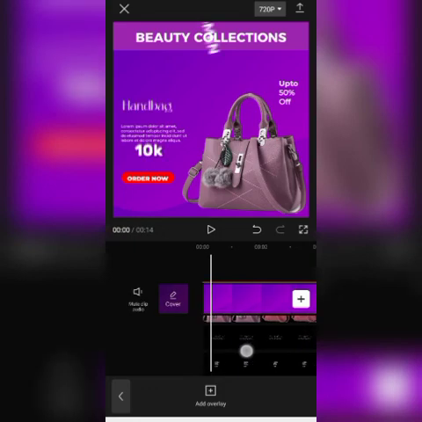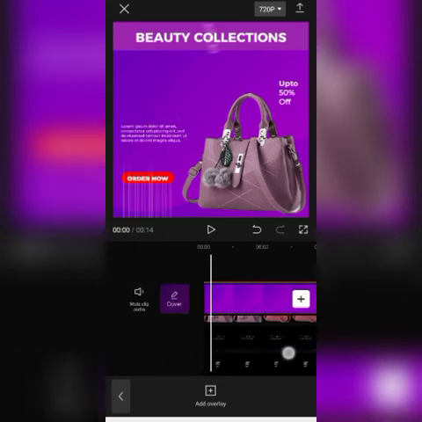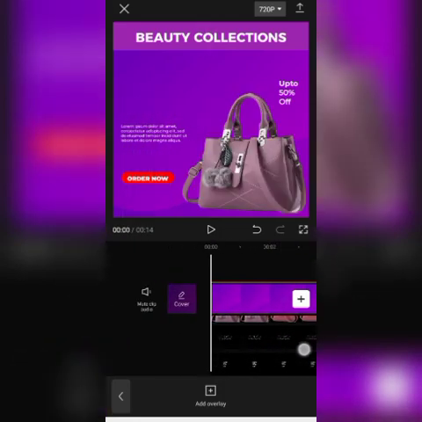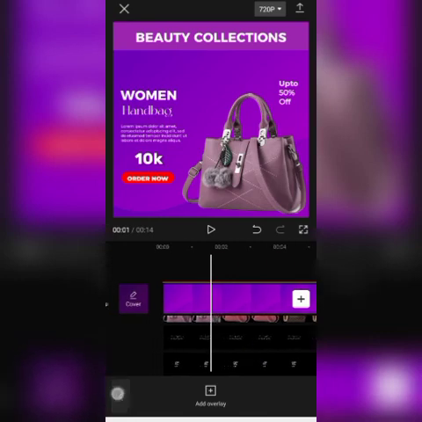So now let us animate the call to action. So let's animate it.